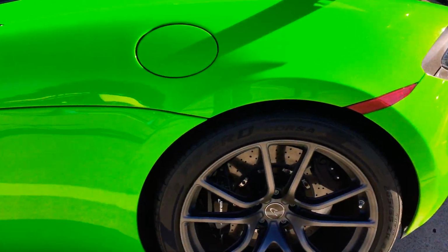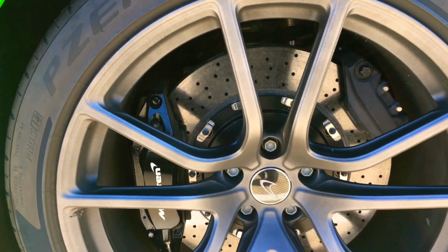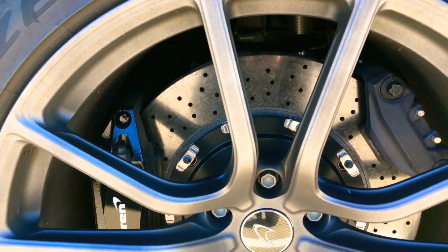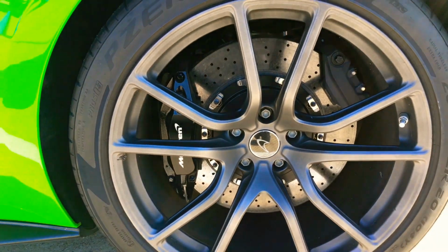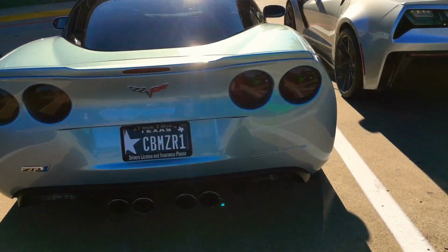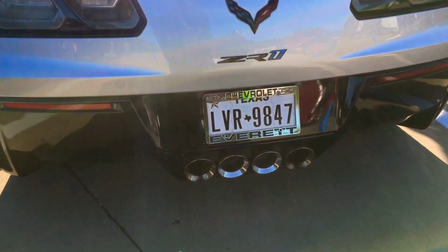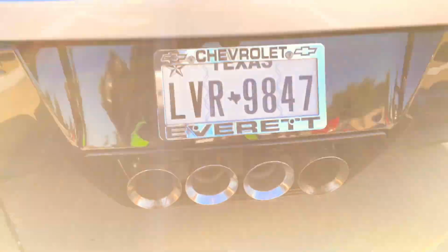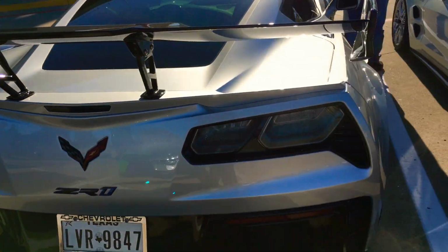Check out the meats, them P-Zero Corsas. Got the Pirellis on there, but also look at that carbon ceramic brakes. So clean. I'd put carbon ceramic brakes on my car too, but they'd cost more than my car. Back to the ZR1s though. Look at that pipage. Check out them pipes. Ah, this thing is clean.